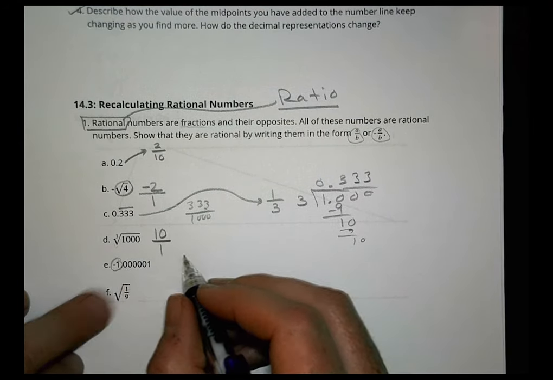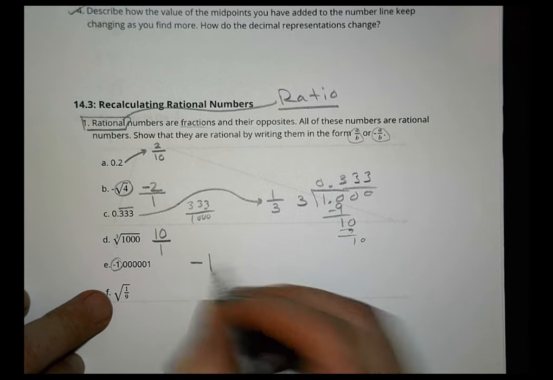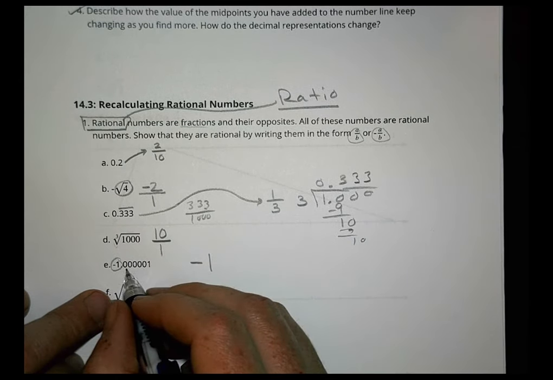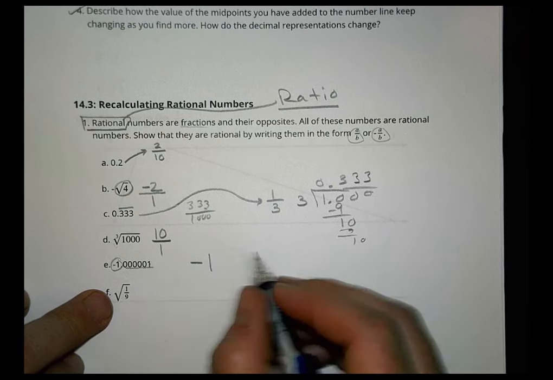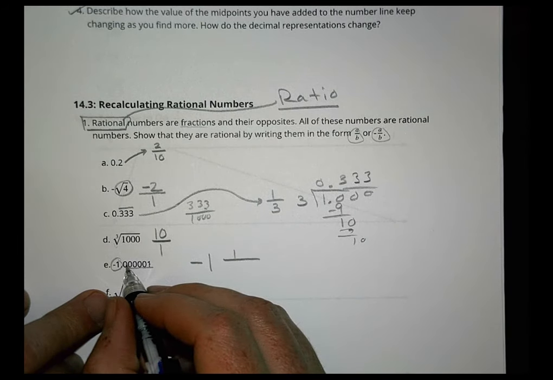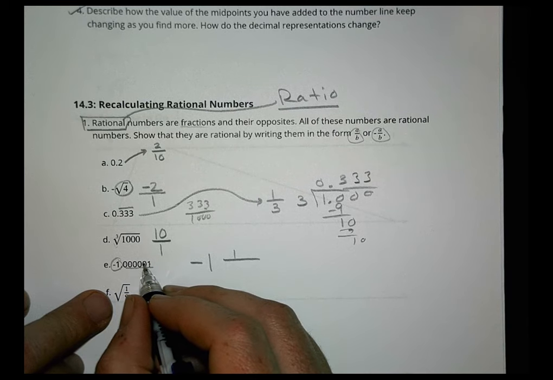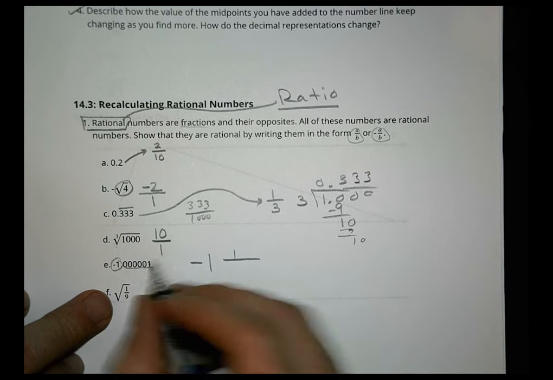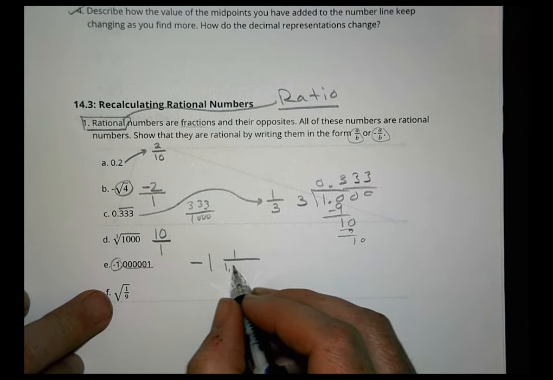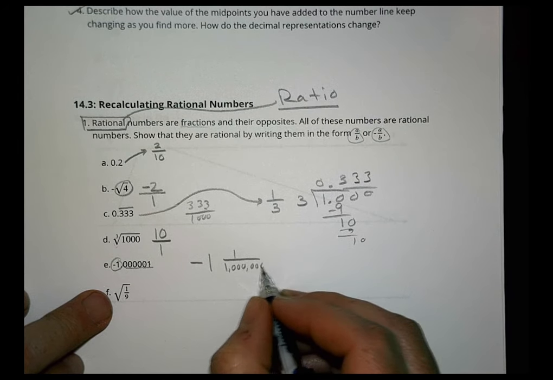On the next one, we could think of it like this. First, you could think, if you wanted to, that you have a negative 1 in front. Now you have this other fraction part, which is going to be 1 out of, and we have 10, 100, 1,000, 10,000, 100,000, millionth. So 1, comma, 1, 2, 3, comma, 1, 2, 3.